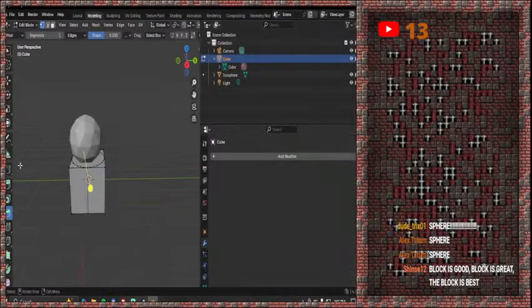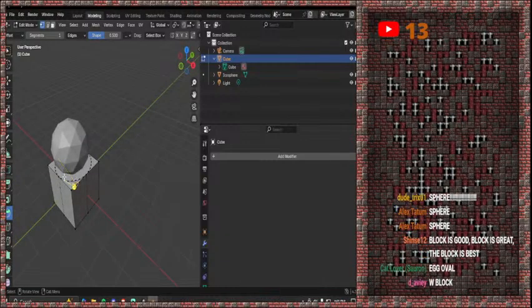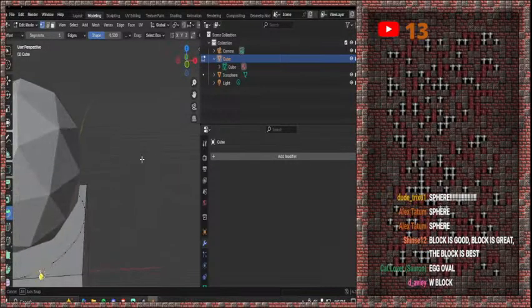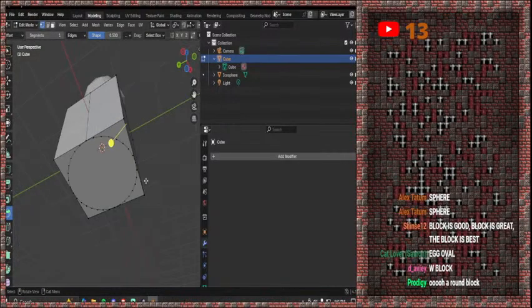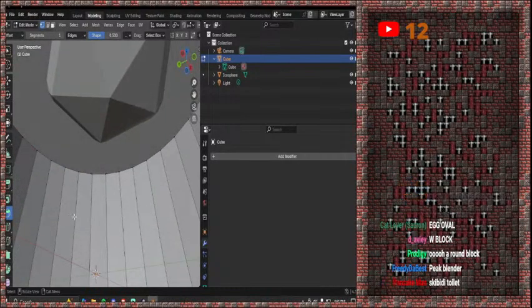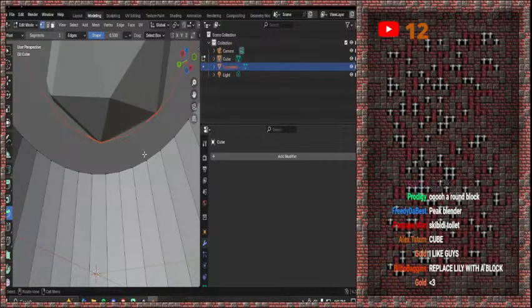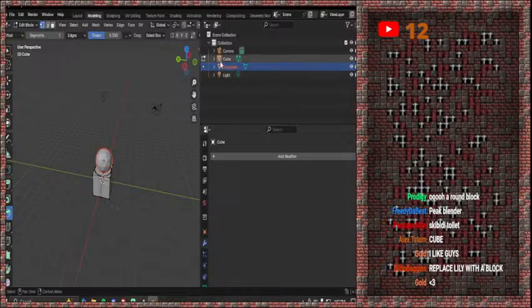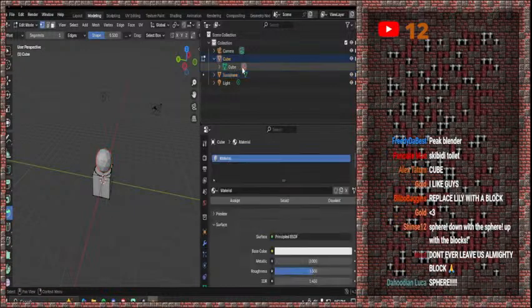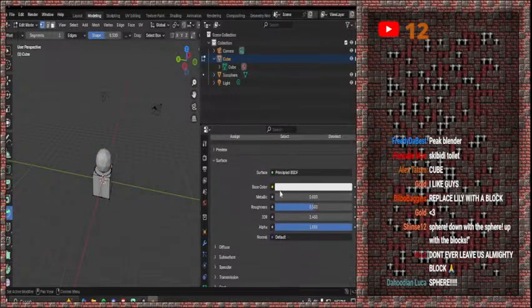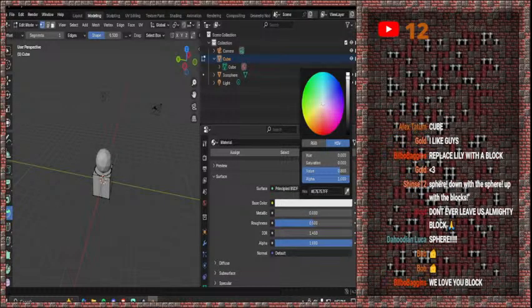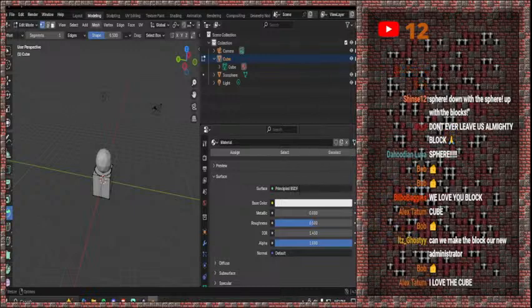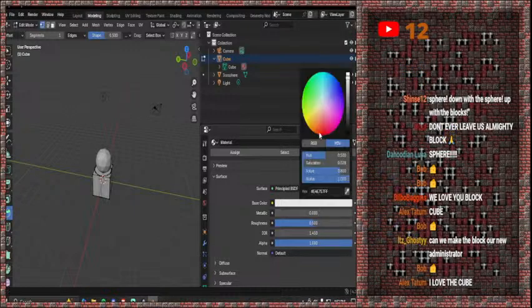Actually... Oh, okay. I think I know what I did. Yep, there is indeed a whole... Okay, so basically the cube is the same. Oh, we can change the color of our cube. Damn it, where's my fucking cursor? There it is.